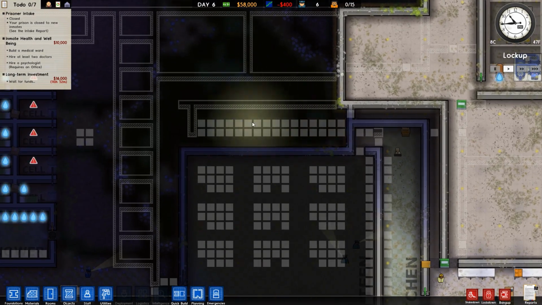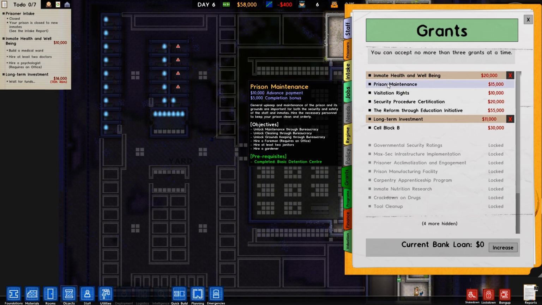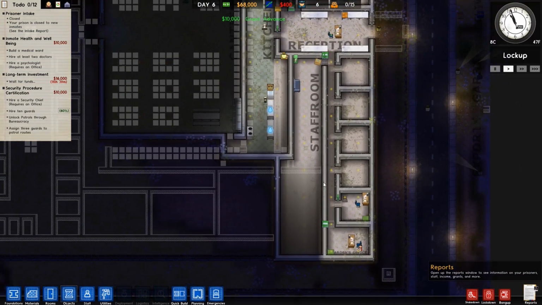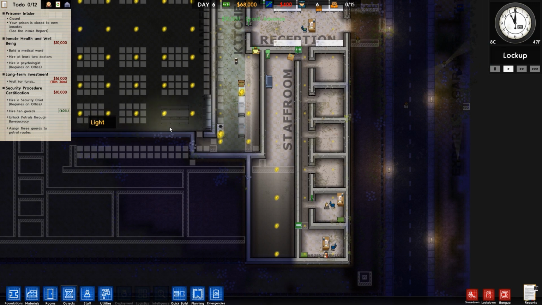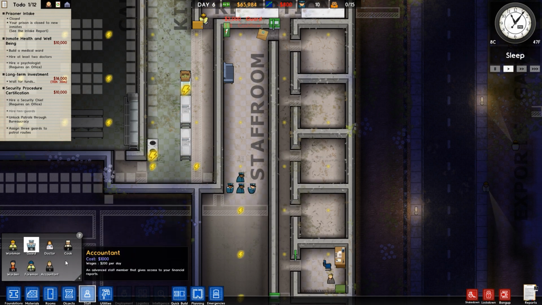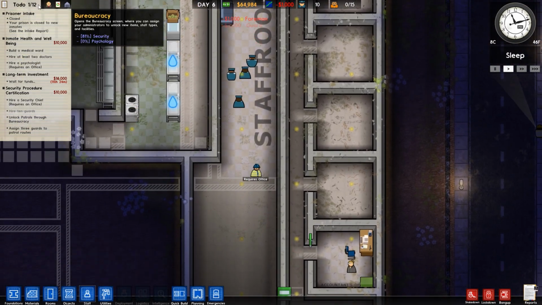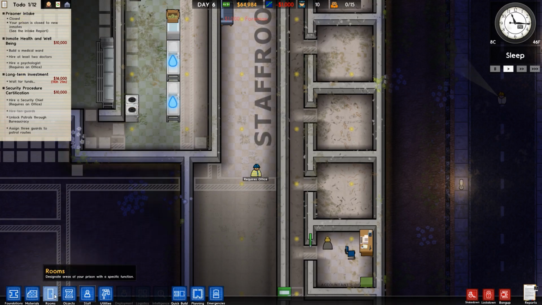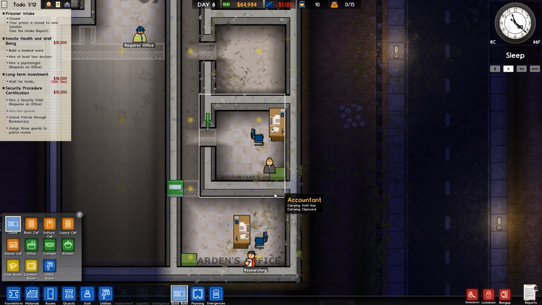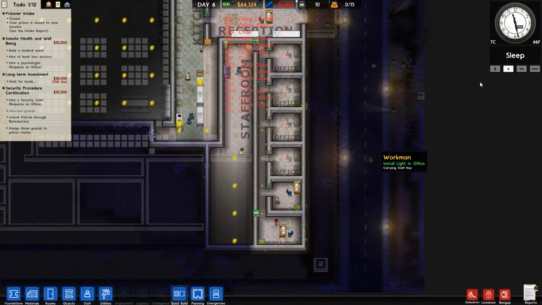This is the walkway towards the visitation, which we don't yet have, but we can go to Reports and over to Grants, and then we can get visitation rights, prison maintenance, lots of things. I think we're going to go for security procedure certification, which requires 10 guards, hiring a security chief, which requires an officer as well, unlocking patrols, and getting 3 guards on the patrol route. So it's quite easy. We'll go to guard and go 1, 2, 3, 4. And then we'll go over to a foreman and hire a foreman because we do need one. And then at some point, in fact sooner rather than later, we will have the security. That's fine. What we're going to do is go over to our quick build and go to clone. We're going to copy all of this, and then go 1, 2, 3 and then 4, and that's going to copy all of the officers over because we do need them.